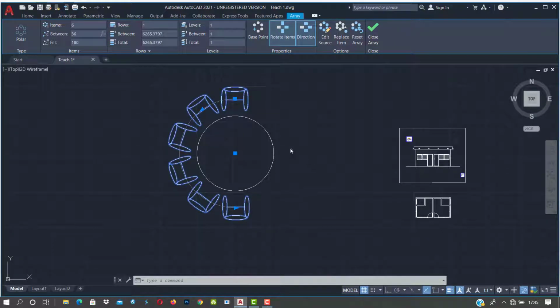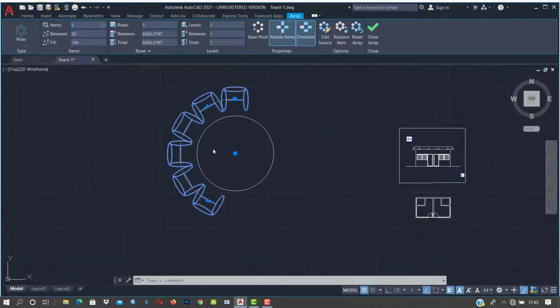Now the between just tells you the distance between successive items. So there's this very first item and this item, the angle. If I talk of that distance, I'm talking of the angle distance. If I change this to, let's say, 30 degrees, it will change my arrangement.